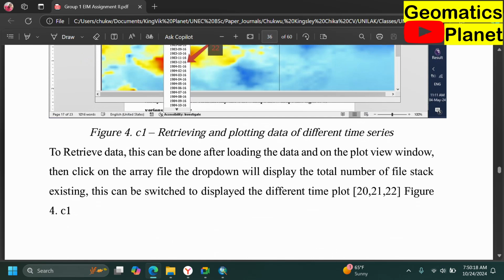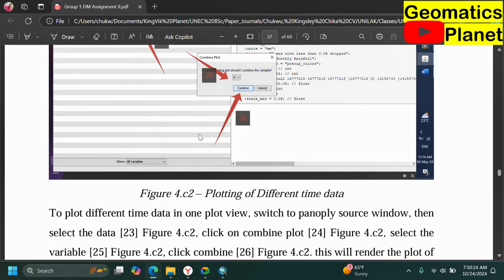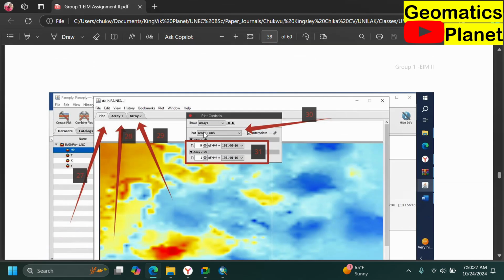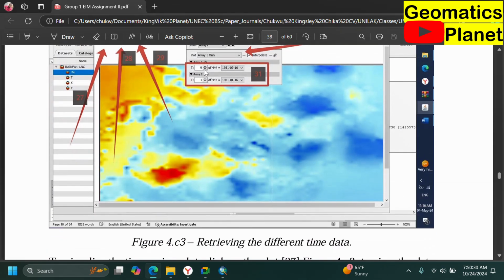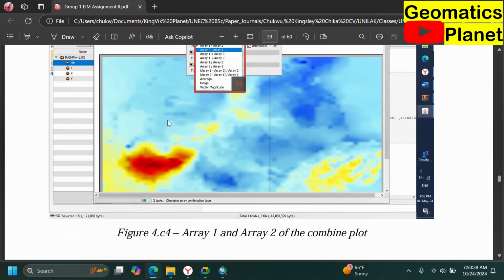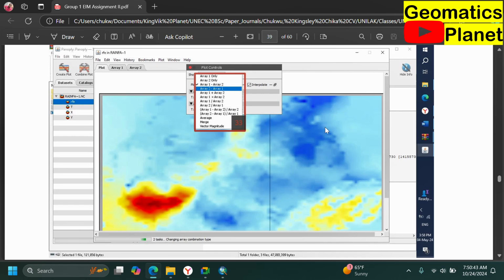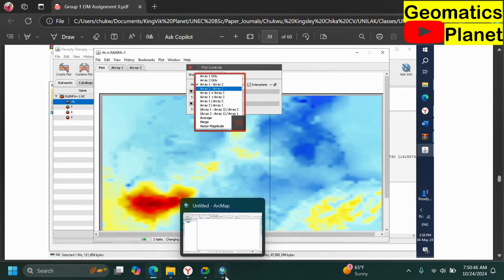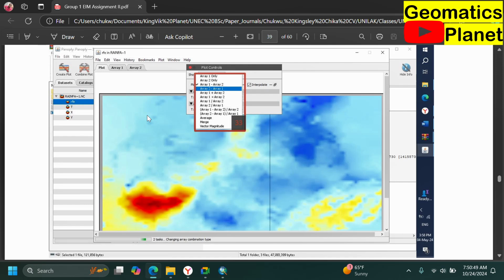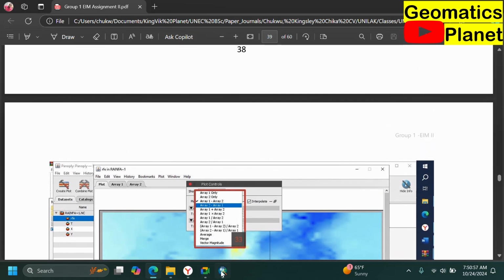In ArcGIS, you're supposed to be doing one of them every month after the other. But in this place, I don't need to do that. What I will possibly do is select all of them as you see here and put up the date range. After plotting one, I can automatically say export, and it's going to export all the maps for me one by one until it gets to the rest of them. So this is what I can use. Like I said, I will be showing you how to use Pinoplat, because I want us also to look at climatic data, which we are going to be working on. You will understand it better then.